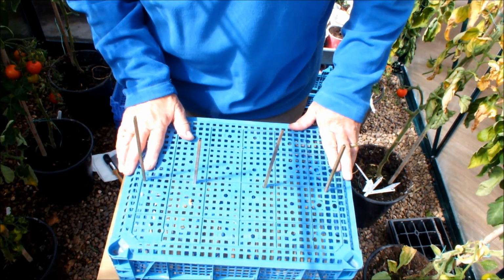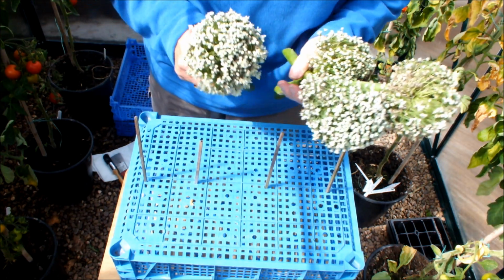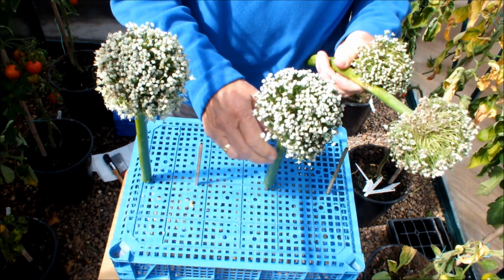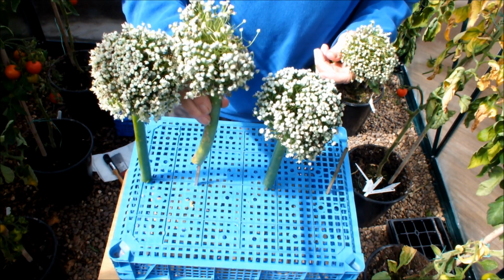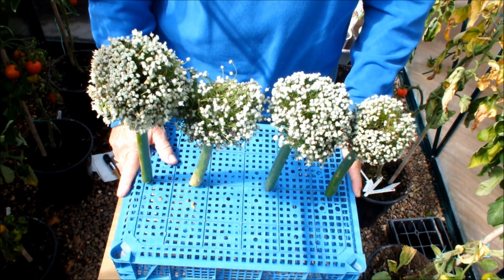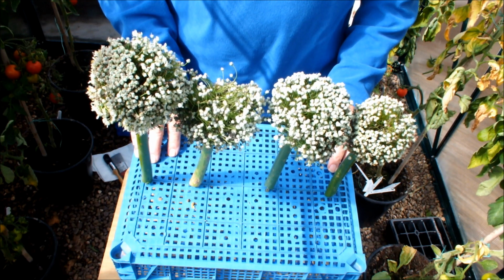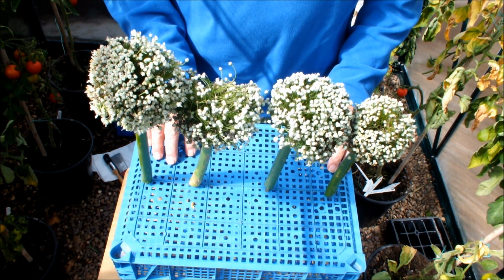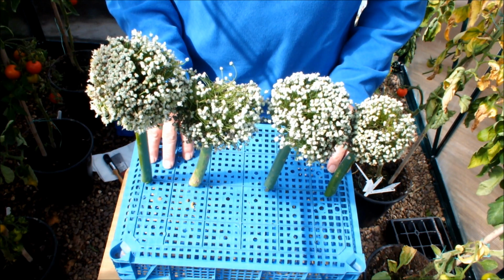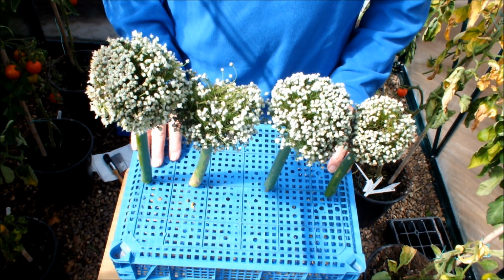Okay, you're probably one step ahead of me now. How good is this? How good is that? Now my intention is to give these a couple of days in here, make sure they're thoroughly dried out before they go in those paper bags. If there are any pollinating insects in here, any flying insects in here, they can get a shot at these if that's what's required. And then we'll put these in the paper bags.